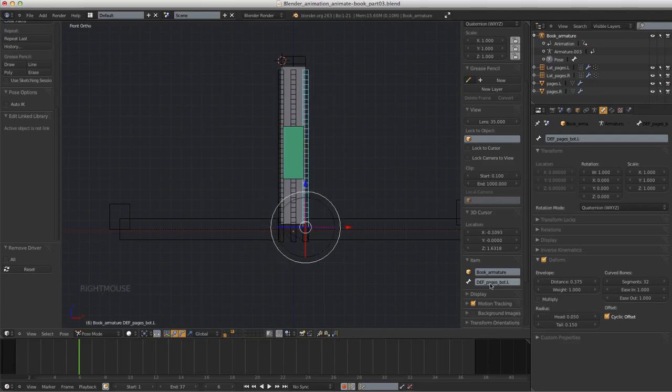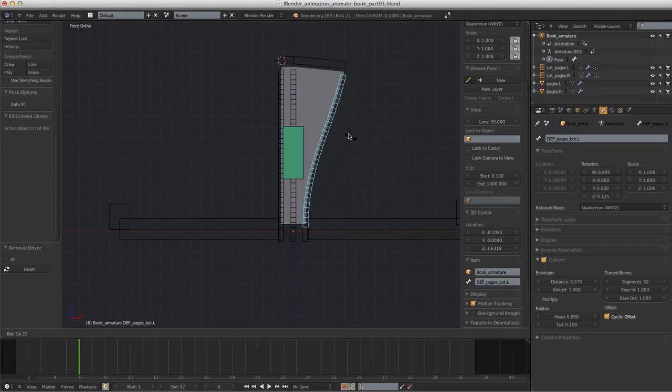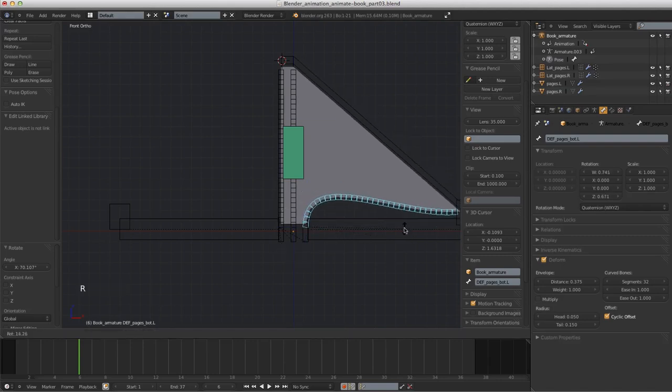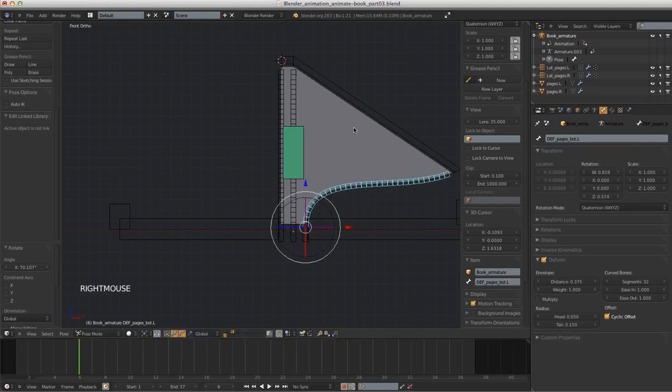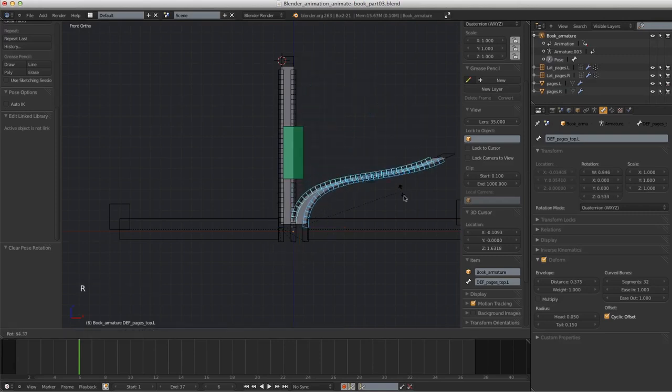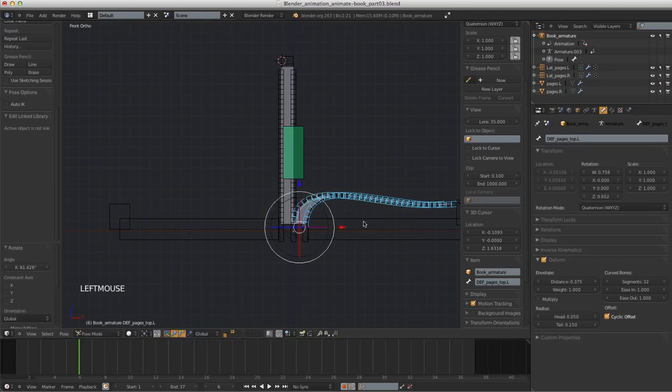And so if I select now this dev pages bot.L and I start to rotate it, you can see that the bones start to have a nice curve like that. So exactly what we want, because if I select, for example, those two bones and I rotate them, you can see that we start to have what we want with the nice curve for the pages.